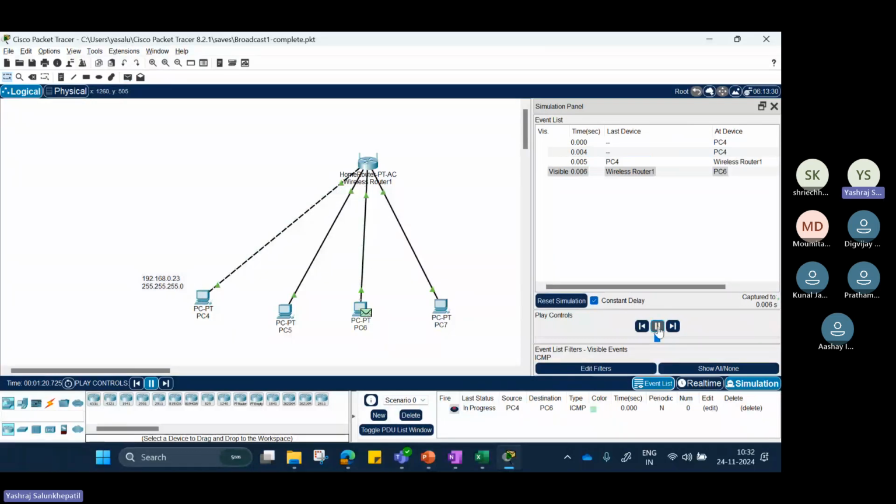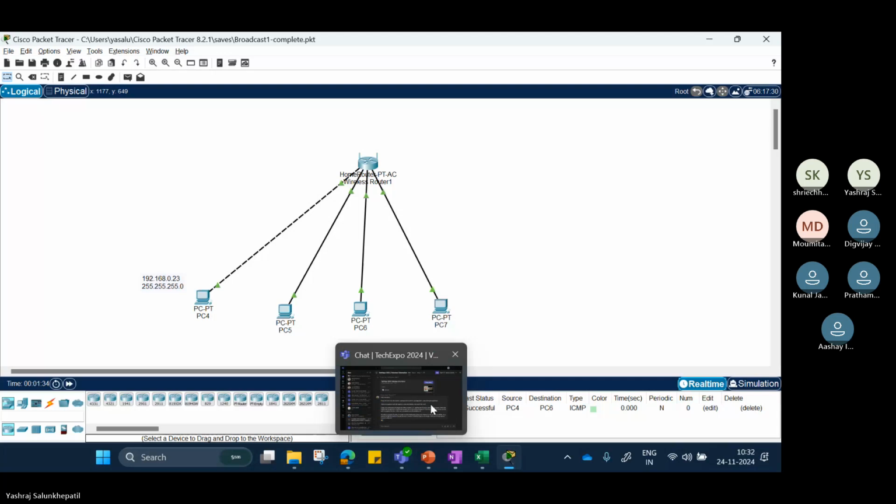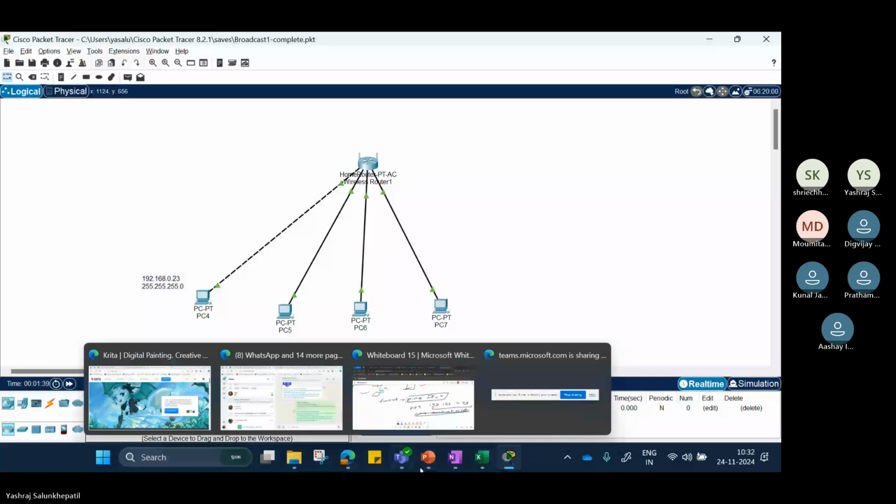Yeah, message sending does not work in simulation. Okay, you figure it out.